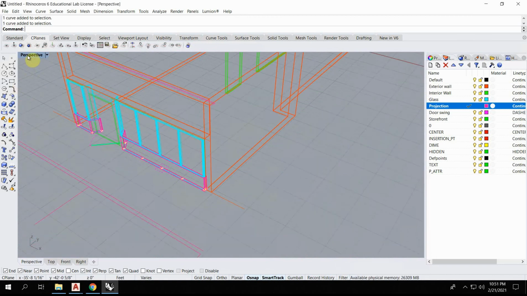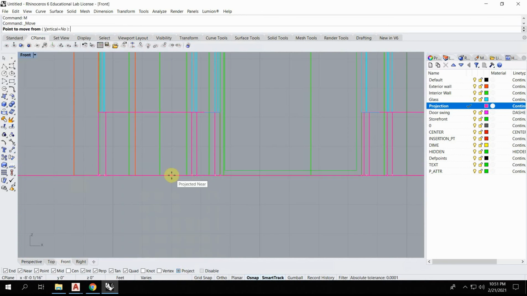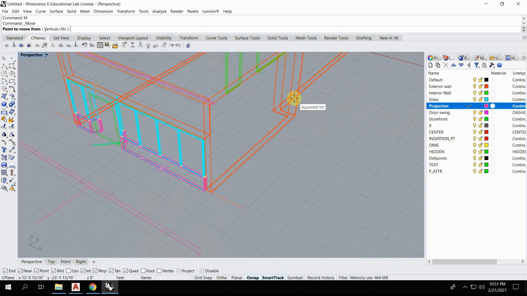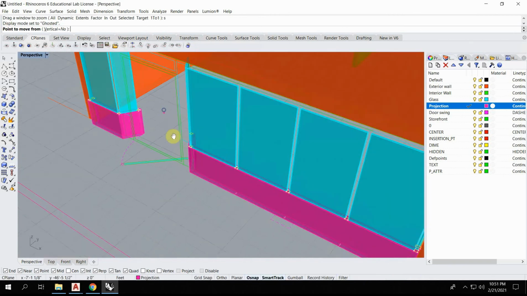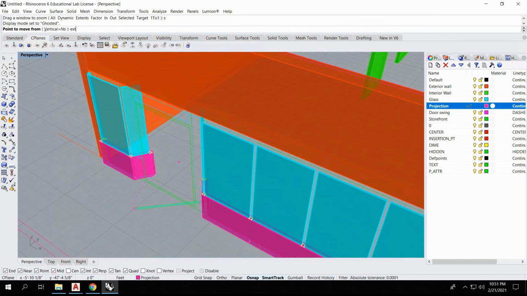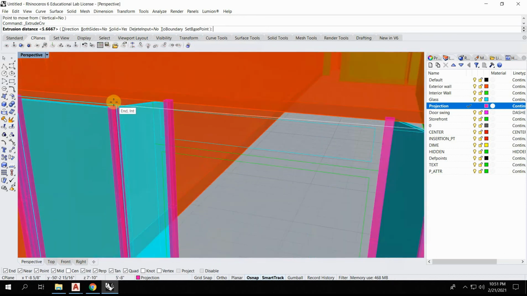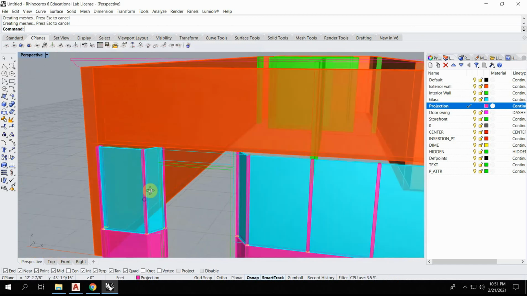Okay, so I'm going to have all of those. I want to move them up to where the glass is. So I'm going to hit project on for a second, go to my front view, and enter, move it from here up to here. I can take off project, leave them highlighted. It says Z enter, S enter, just so we can see what we're doing. I'm going to put this back on ghosted, and then I'm going to extrude these. Extrude. Here I can extrude up to this point. Okay, so those are almost all done.